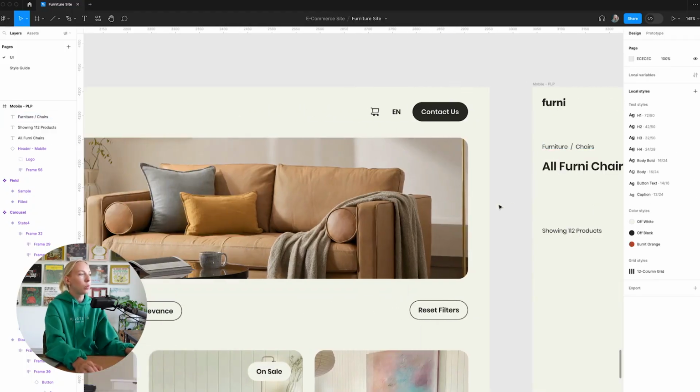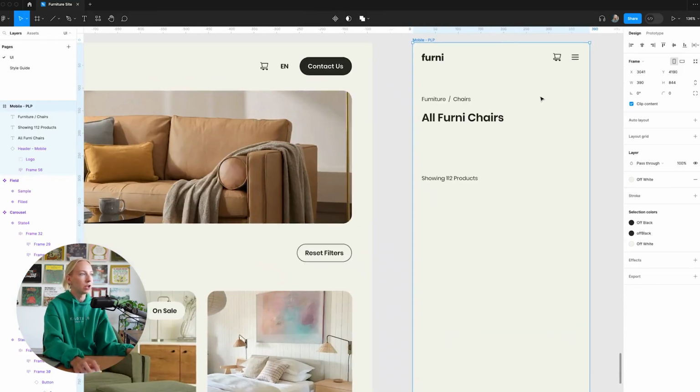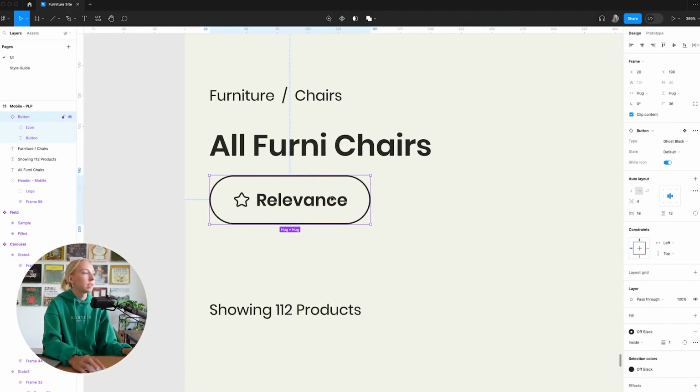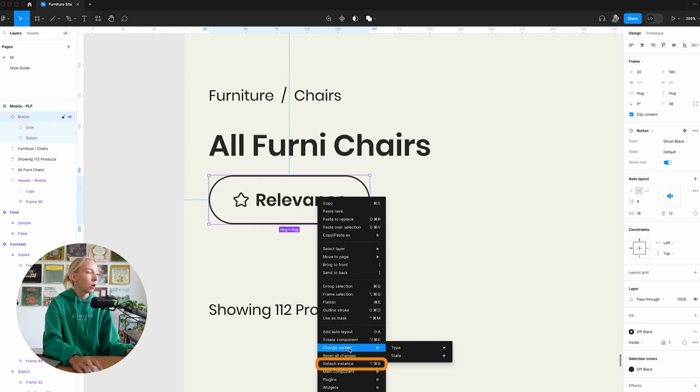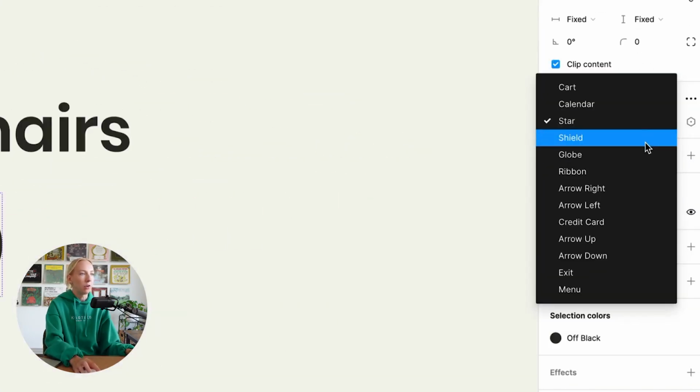But I also want to have some sort of category feature here. But this is obviously going to take up way too much room. So let's do a drop down instead. So I'm going to grab this, and I'm actually going to detach it because we want to move the icon to the other side, and we'll make this a down arrow.